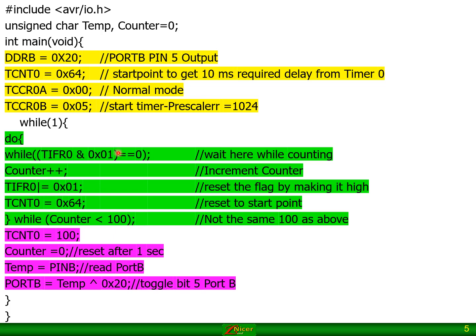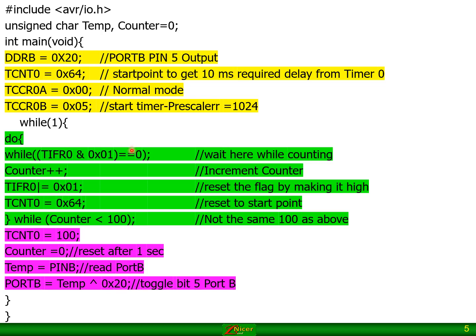Okay, so again here, like before, we're testing the overflow TOV0 flag, which is sitting in the interrupt register. If it hasn't rolled over, as soon as I loaded this value 05, I started the timer. So I'll be sitting here waiting for 10 milliseconds to pass, and after 10 milliseconds the TOV flag will be raised.